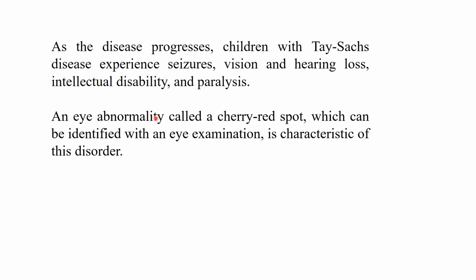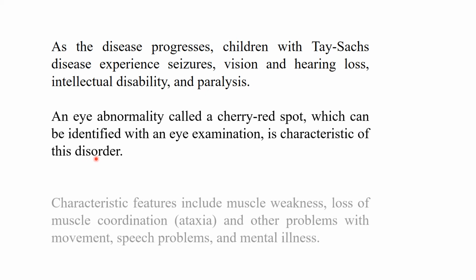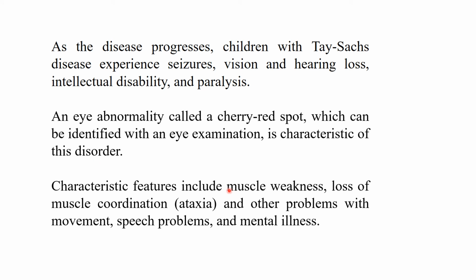An eye abnormality called the cherry red spot, which can be identified with an eye examination, is characteristic of this disorder. Cherry red spot is the important characteristic of this disorder. Characteristic features include muscle weakness, loss of muscle coordination, ataxia, and other problems with movement, speech problems, and mental illness.